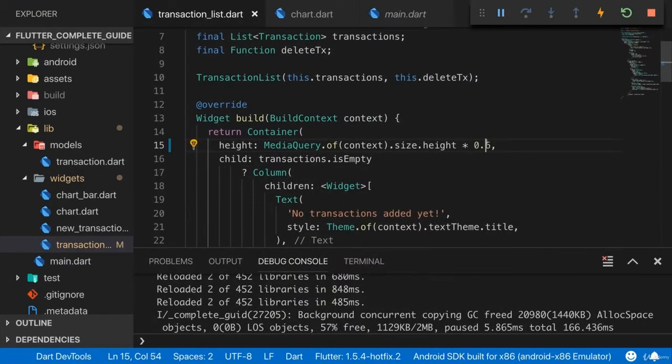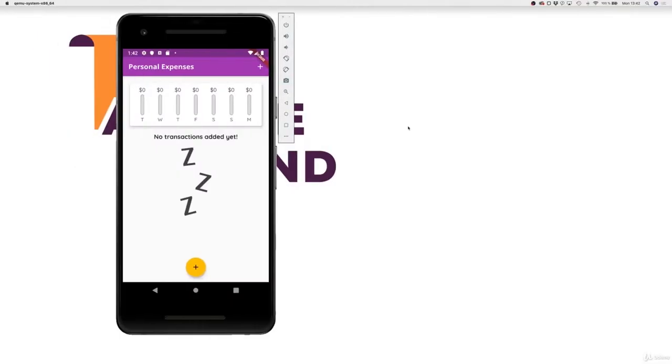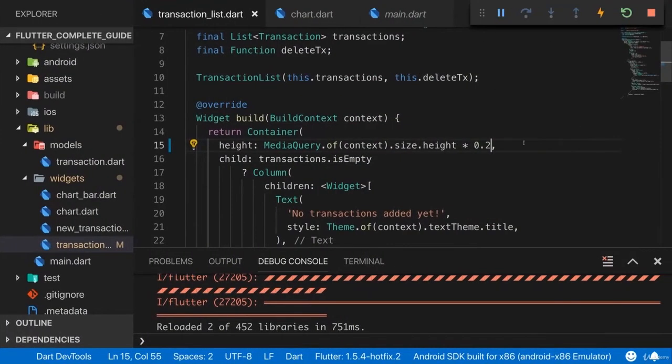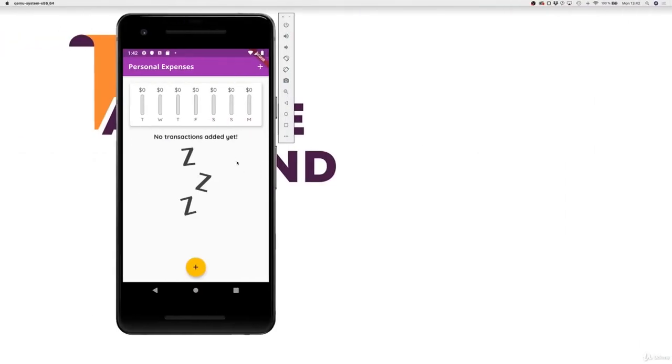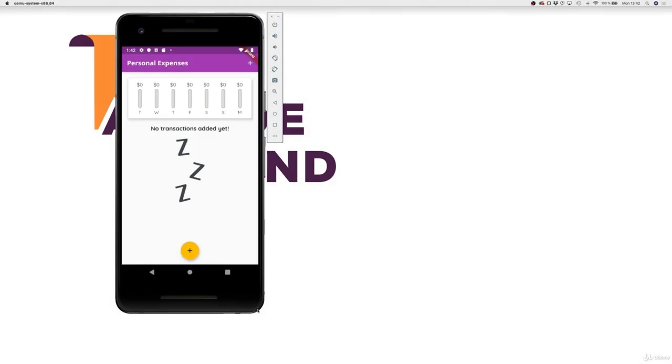And if I shrink this further to, let's say, 0.2, well, then we see we get problems with our image here because this image isn't resized. We could configure that, but right now it's not resized. And therefore, here we're running out of space for that image. But 0.2 is a bit too small anyway, so for now, let's bring this back to 0.6. So this is not too bad.